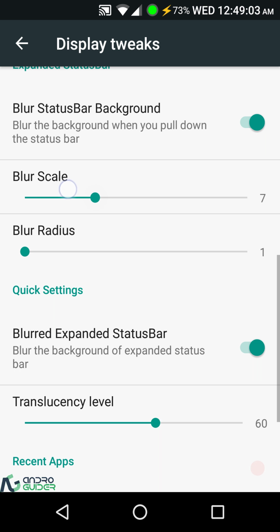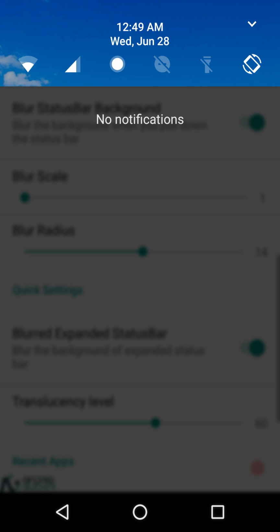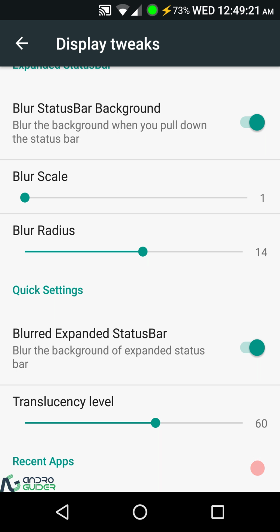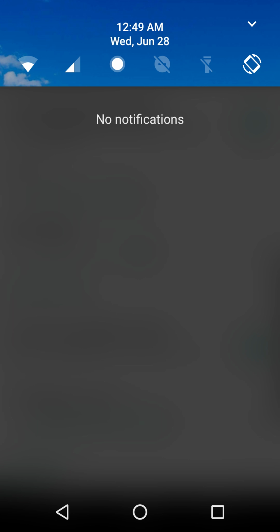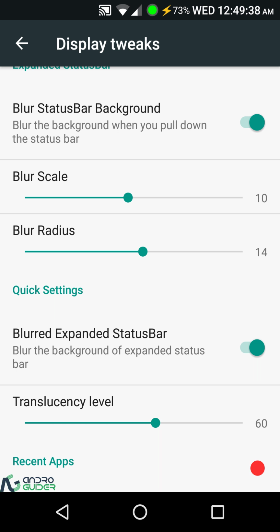Now when I minimize the blur scale and increase the blur radius, you can see that the general opacity of the screen, or the general background, has been blurred, and you can actually make out that the text hasn't been blurred that much. So basically that's how I put it, at least in my understanding. Blur scale is for blurring the text and the images on the screen, and the blur radius blurs the background of the screen, right? Even though I might not be that correct about this, at least that's how I understand things.